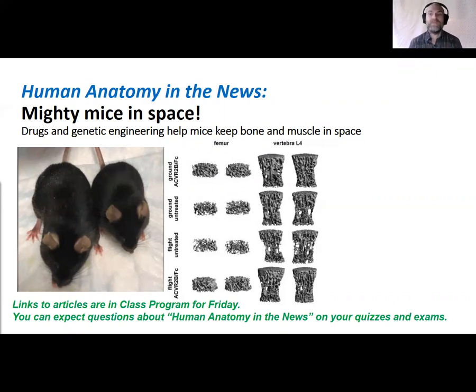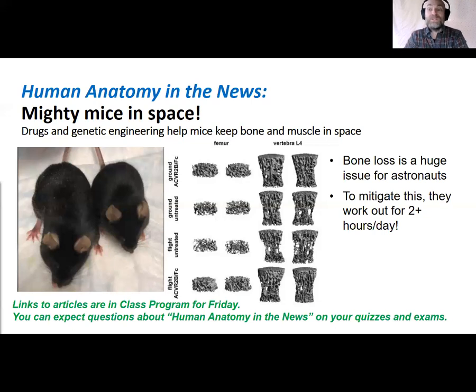And it's a huge problem because astronauts very, very rapidly lose bone density when they're in space. Now, to counteract that, astronauts, say, for example, on the International Space Station, will spend 2+ hours a day just working out. So they do cardio work and they also do kind of resistance training to make sure that those muscles are experiencing stressors and they don't lose a bunch of bone mass during their time in space. And the longer you are in space, the more of a potential issue this is.